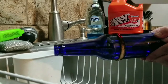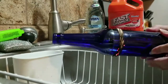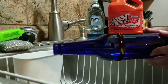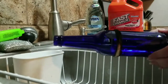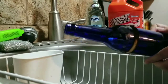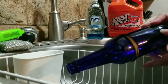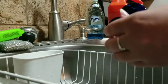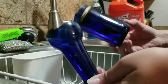Come on, it's cooling. All right, other side, go. Keep going. Wow. All right, keep going. Well, it didn't break the way I would have liked, but everybody, there is your broken bottle.